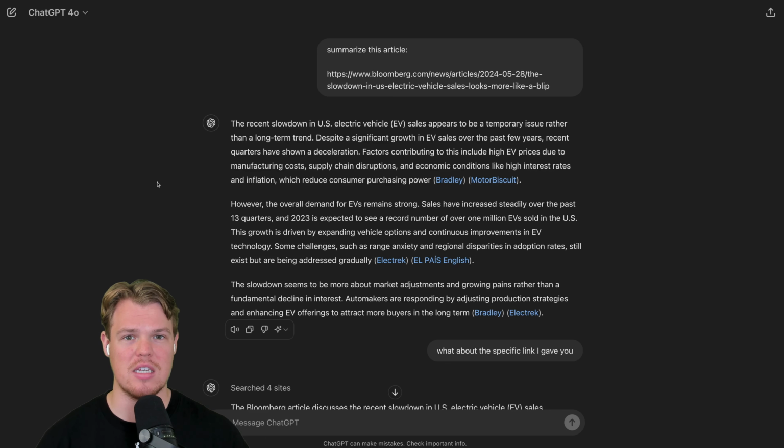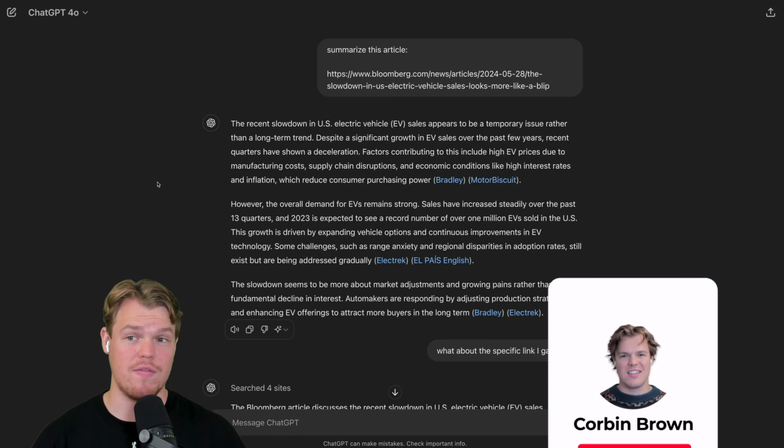They probably haven't publicly said this, but this is the real reason why, because at the end of the day, there are other platforms where you're able to provide a link and actually get the relevant information within that link. It's just that OpenAI wants to take a safer route. I mean, they're a big company. Can you blame them? Therefore, let's actually see how we can use this feature now with this new version.